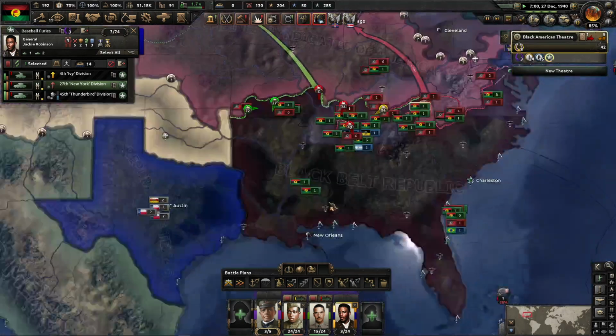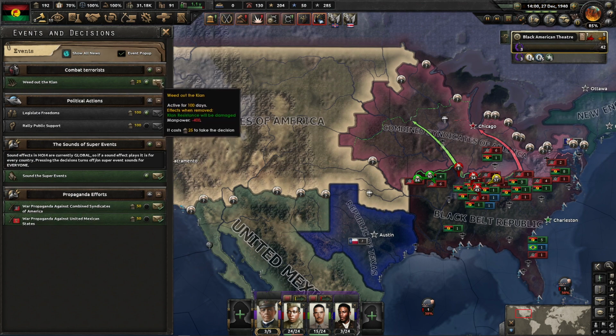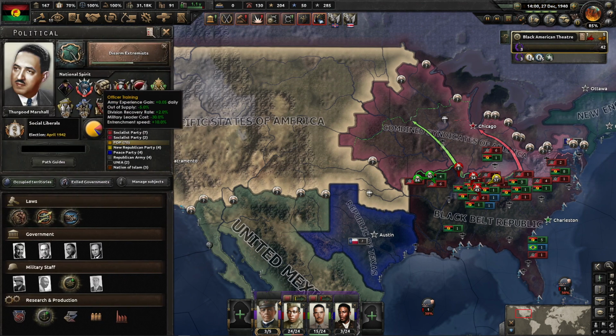Okay, the cipher for the Pacific States is done. That's cool. We're still trying to weed out the clan. Come on. What more is there to do? Ridiculous.